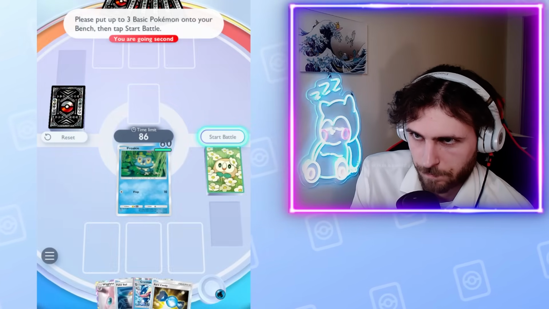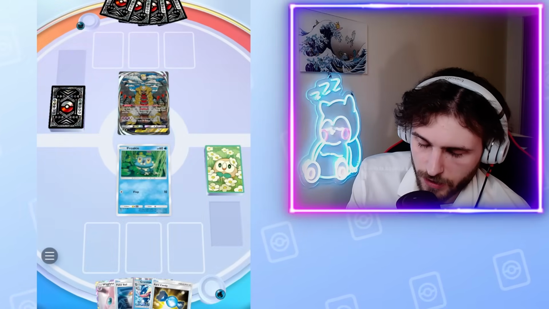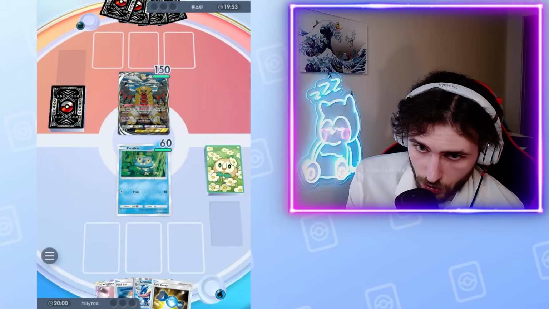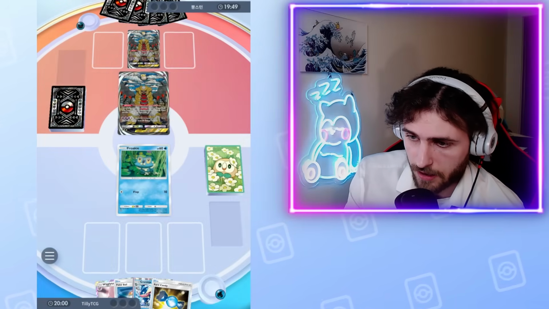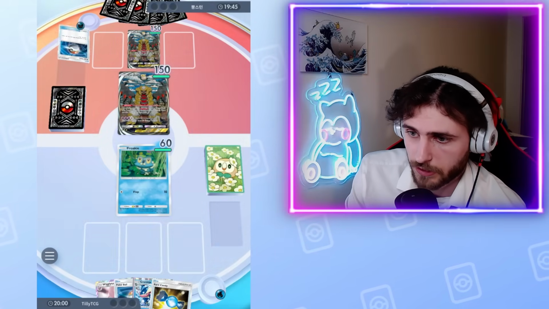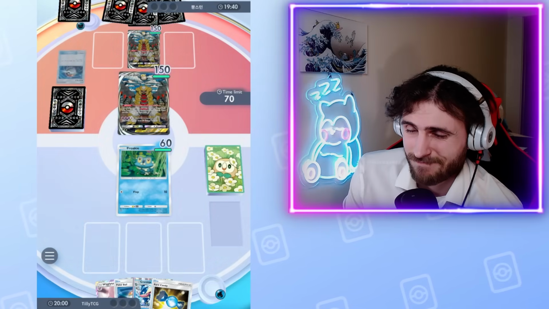Okay. I see a dark type. I'm happy. I'm very happy. Just please leave this hand alone. Leave me alone, man. I want to play the game. I want to play the game with you. Please. Okay.